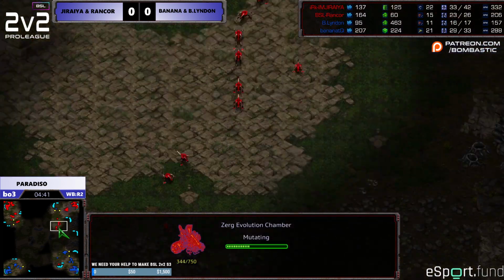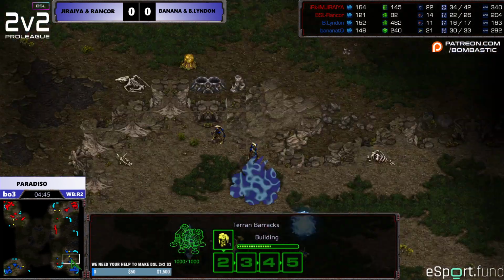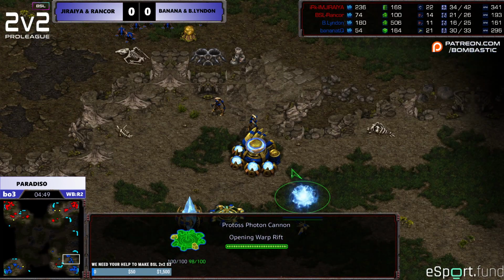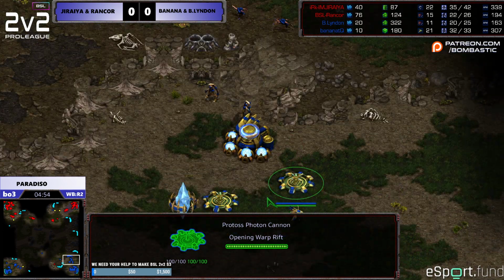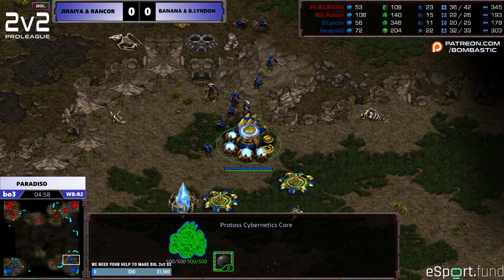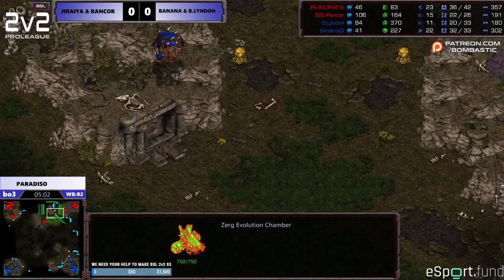And to anyone who's watching, if you look at the cannon placement for Banana against Zerg, this is pretty much where you place the cannons. Not too close on the ramp, maybe they're a little bit too far in base in Lyndon's base, but now you force the opponents to come up the ramp to actually snipe the cannons.